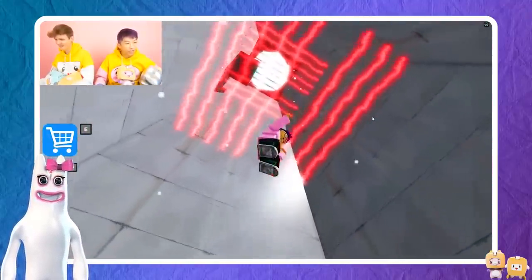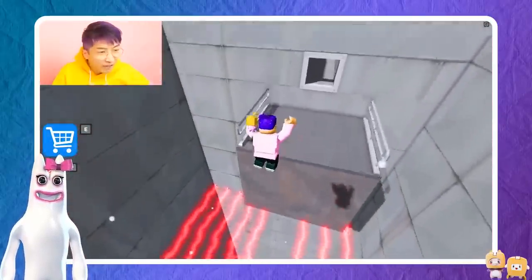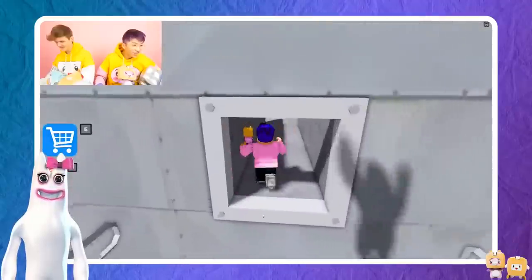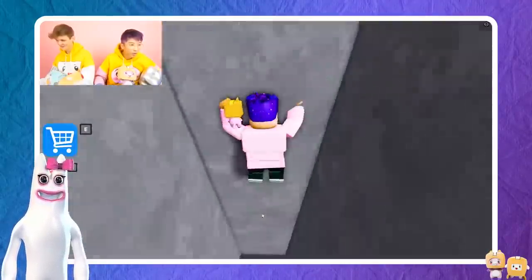Okay. Whoa, this is nuts. Wow, it's like a reverse dropper. Oh, I did it. First try. No way. Let's see if Adam could do it. There he goes. There he comes. Yep, first try. Whoa, nice. All right, now it's a maze. You are awesome. Thanks, Adam.